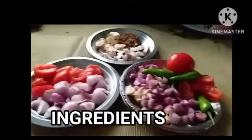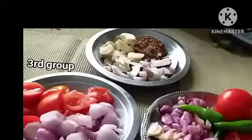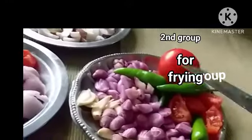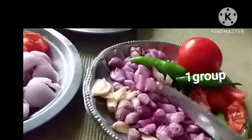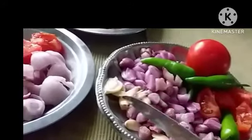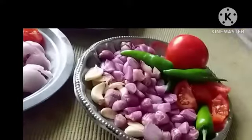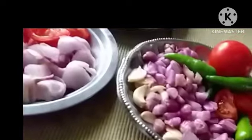The ingredients required, I have just divided them into four groups. One is for frying. This will give the flavor and also the taste. For that I have taken 100 grams of small onion chopped and few garlic cloves and 3 green chilies which I will slit, and 2 tomatoes I will cut like this.